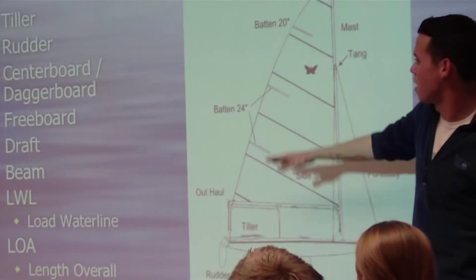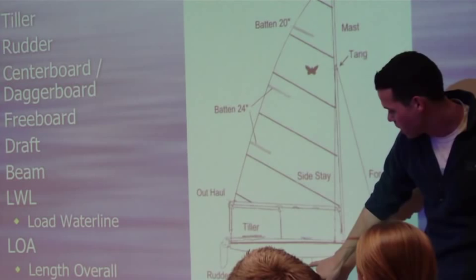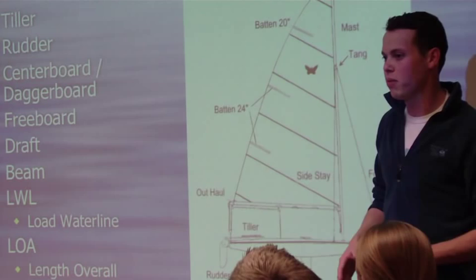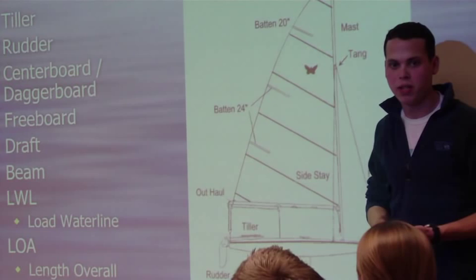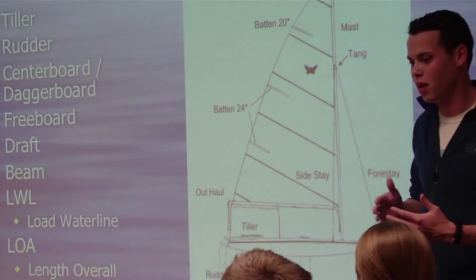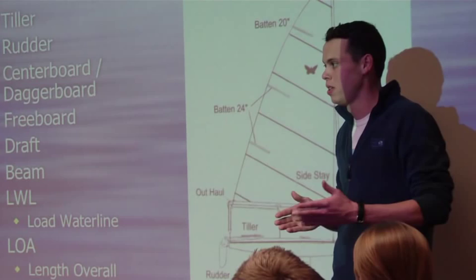Next we have our centerboard and our daggerboard. They're located right here. On this boat we have a daggerboard. On the 420, we have what's called a centerboard because it swings. We're able to control and it swings into motion just like this. What that does is two things for us: it provides us with lateral stability, and it also provides us with a little bit of what's called tracking. The boat is going to have a tendency to slide one way or the other or slip, and so that's going to help us maintain a very straight course through the water.